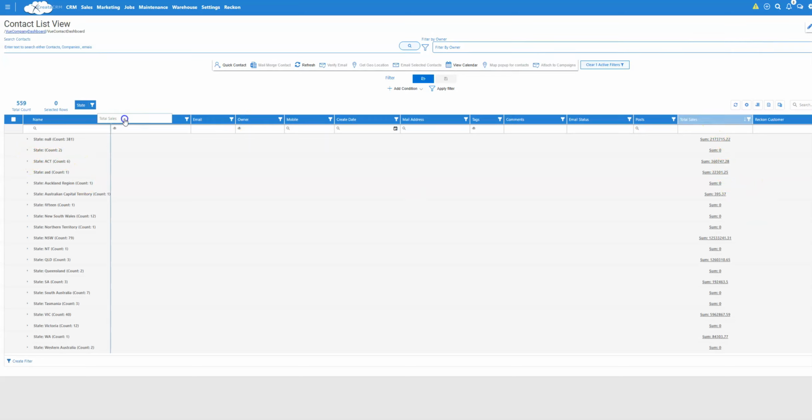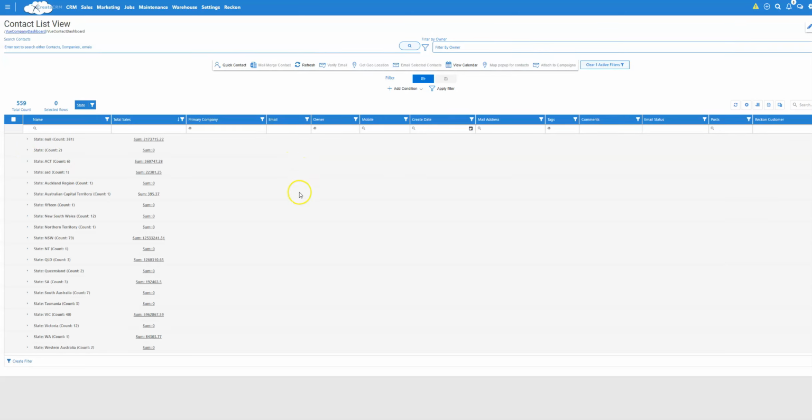So you can move it across like that, and that's giving you a nice view of the sums of the total. The key thing is, at the start it's quite daunting for most of our clients when they get into this, because it is a bit of an advanced experience. But this is similar to Excel, where you can just start summing your items and grouping them as well, and it's something that our existing clients enjoy. You can just export that like Excel, with the counts and the sums, into the system itself.